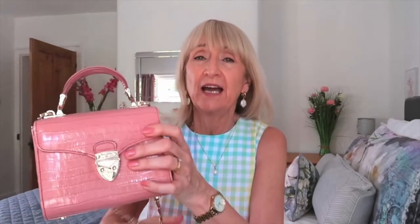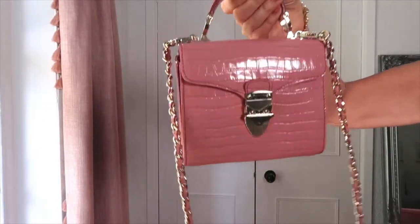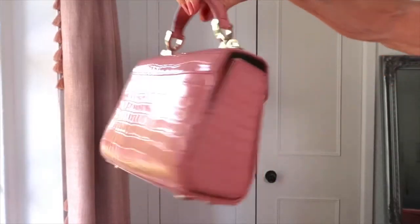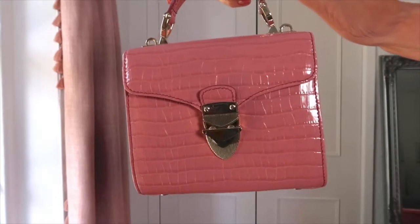If you know me, you know I love pink — and this bag is definitely going to be worn a lot this season. I haven't actually got any handbags in this rich, gorgeous shade. Aspinall London do lots of different colors in this bag. It's got a lovely handle — not just gold but with pink leather going through it. The whole bag is made of leather. I love all the gold details, and since I wear mostly gold jewelry it works really well for me.